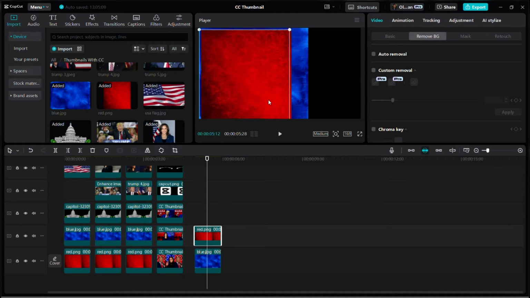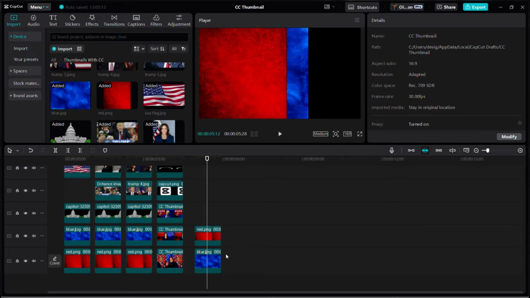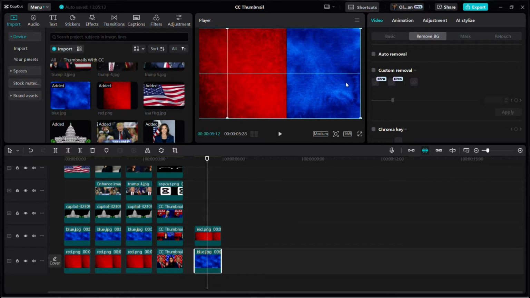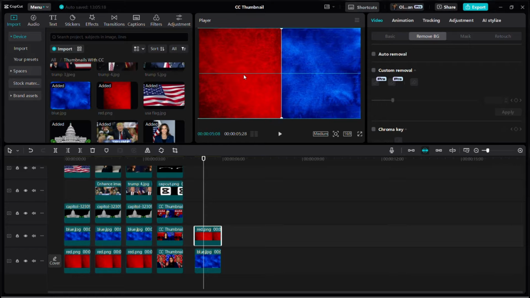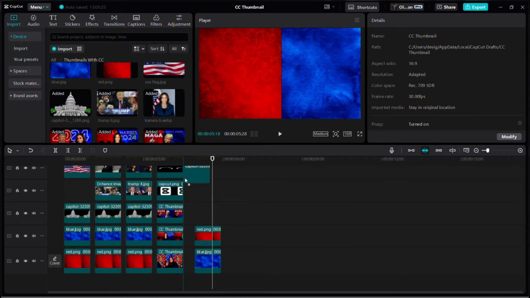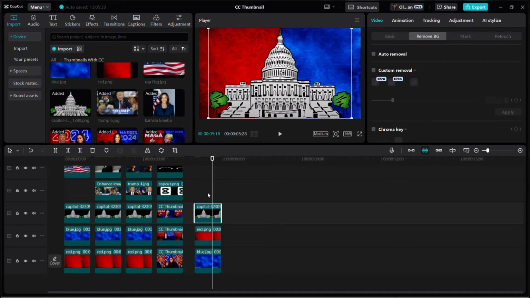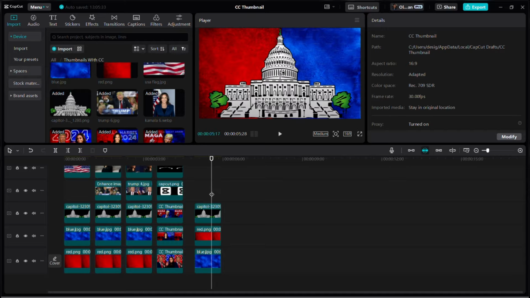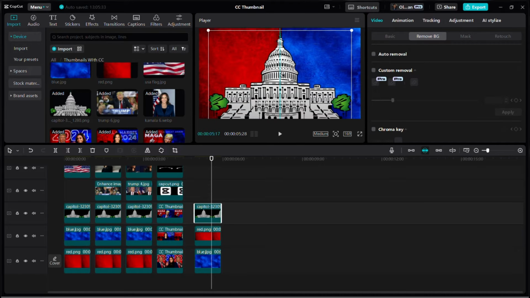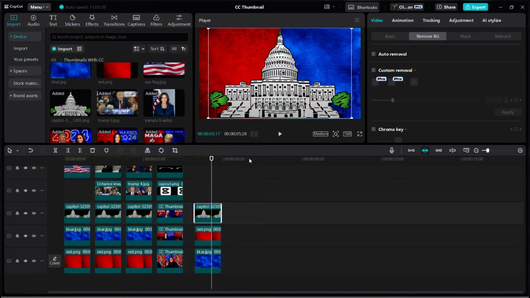Now the red one should be here, while the blue one should be here. So this is what we have here. We have red there, blue there. So yeah, let's have those first. Let's place them properly. The next thing, what do we have? We have the Capitol building, which is this Capitol. Everything will form in place eventually, and you'll see it. We have the Capitol building placed here at the background.